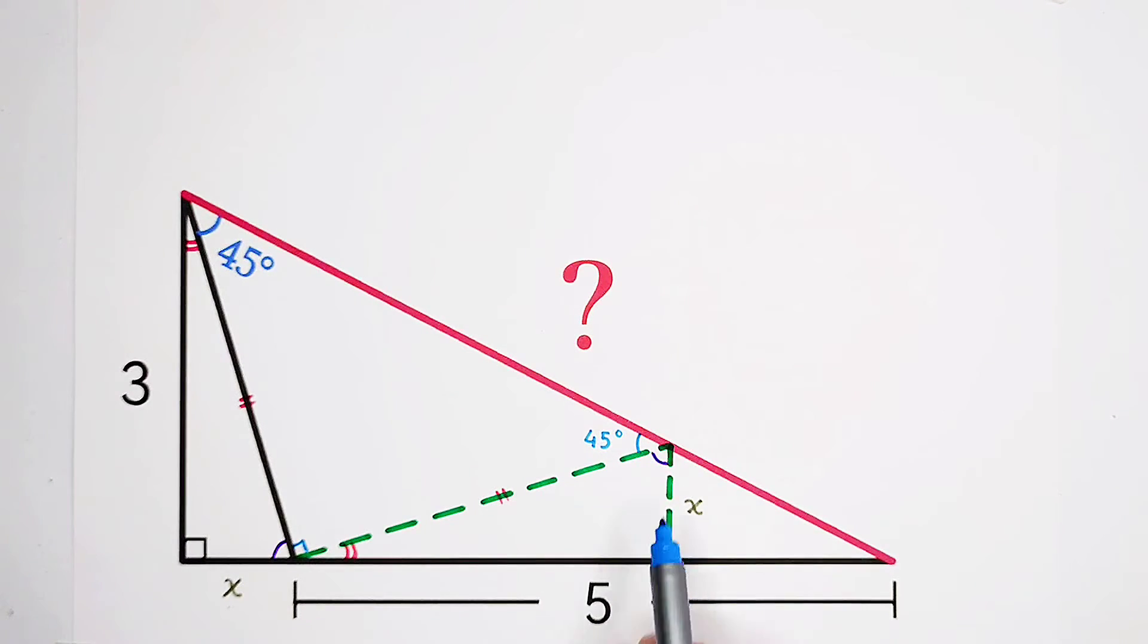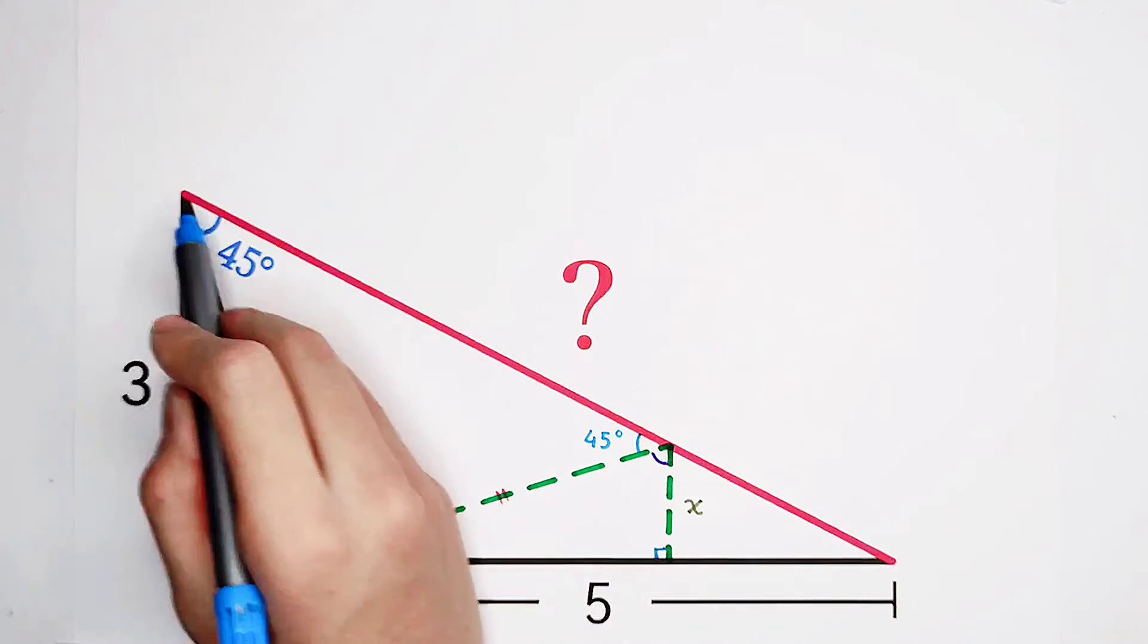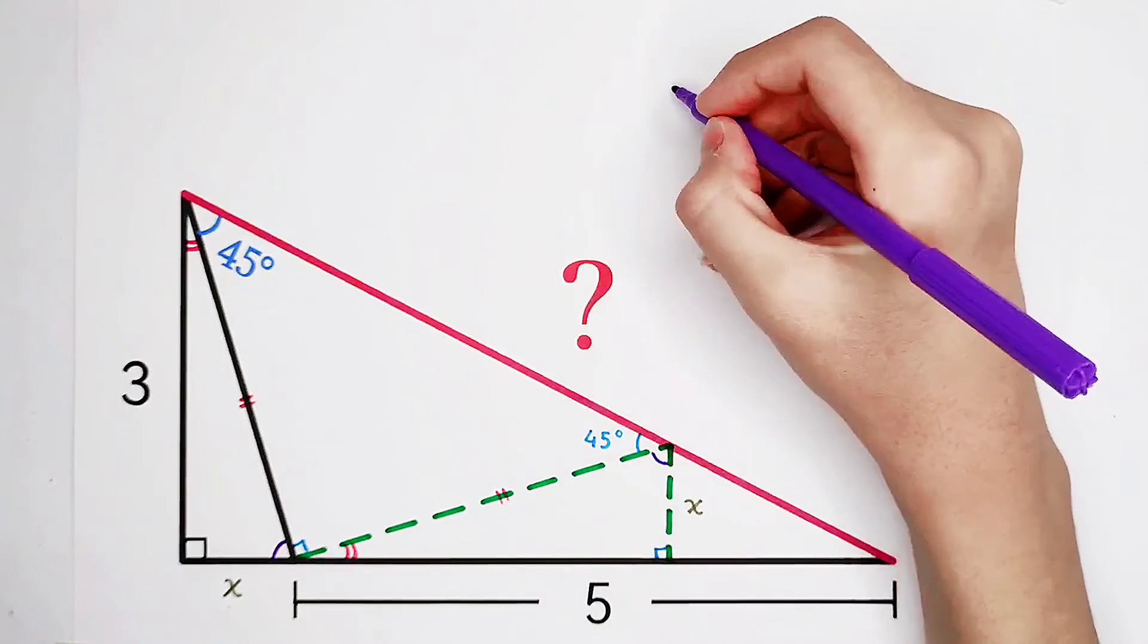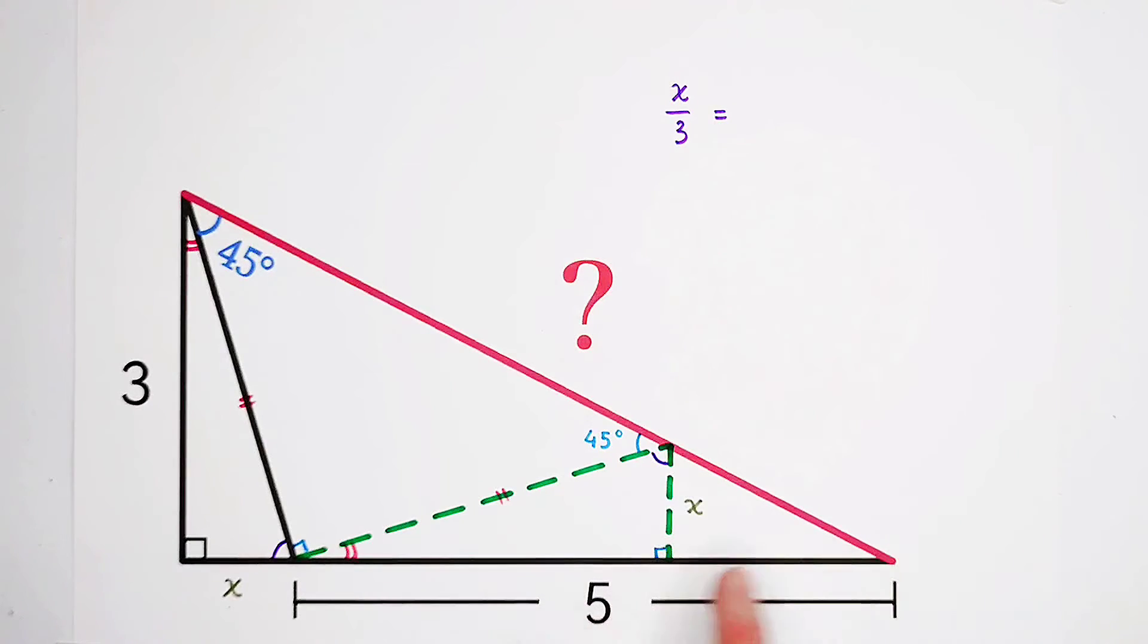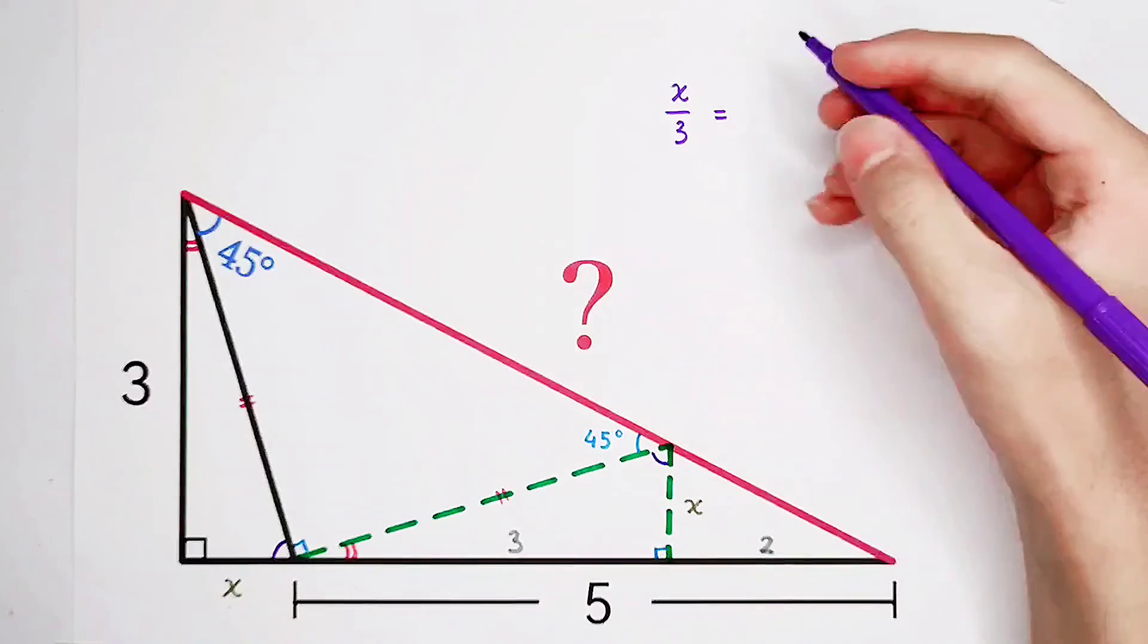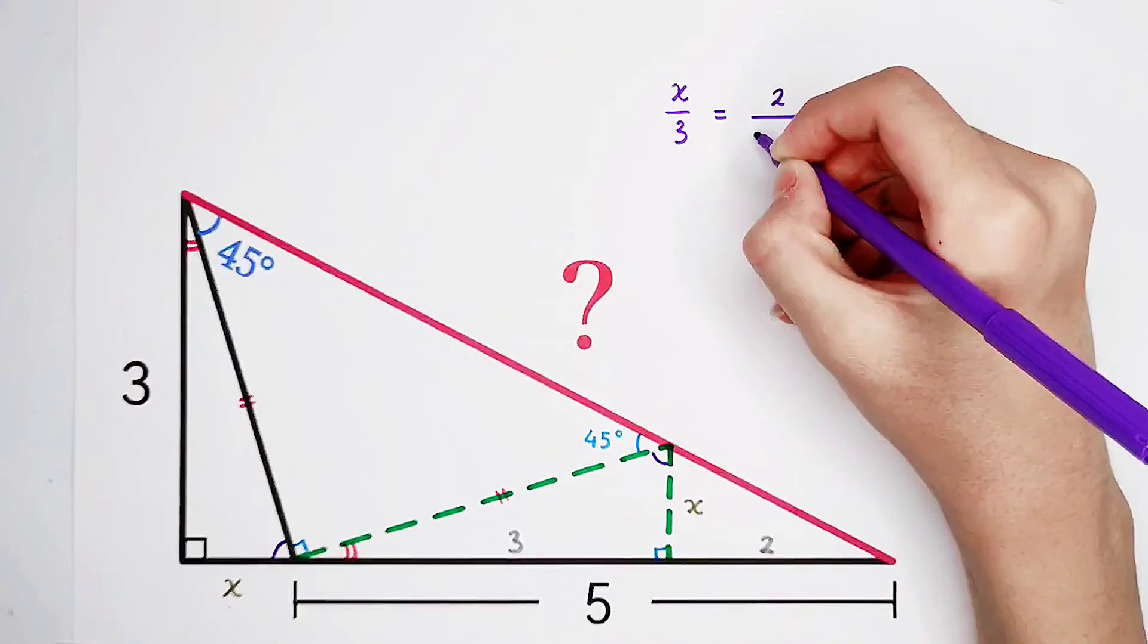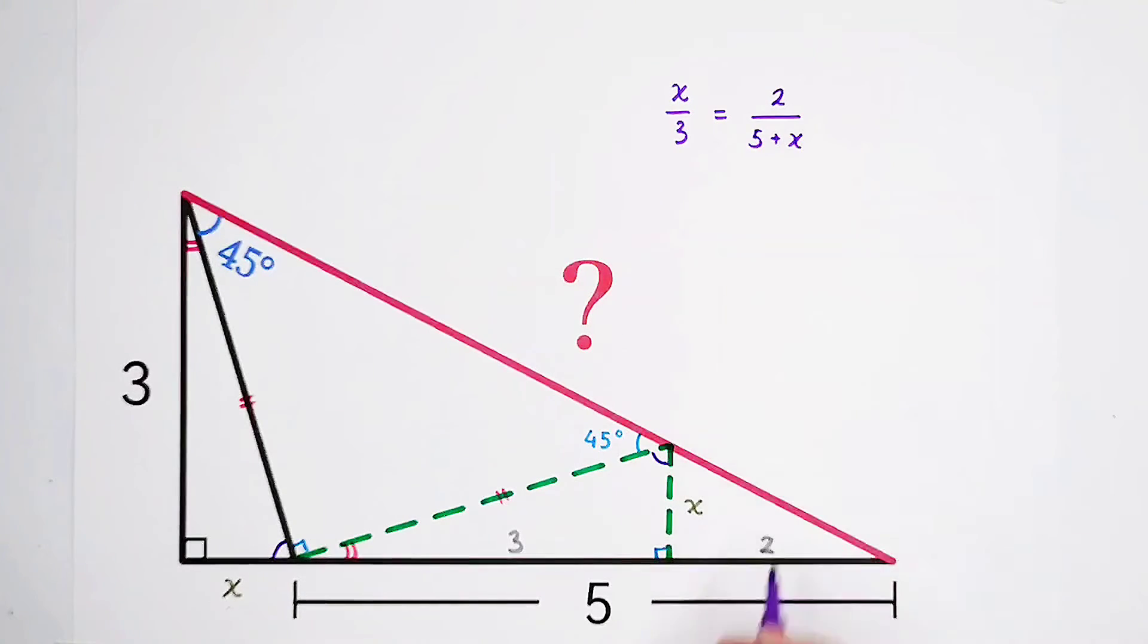Right angle, right angle. So this small right triangle is similar to the big right triangle. x over 3 equals this piece over 5 plus x. And now I have to find out the length of this piece. We know that these two triangles are congruent to each other. So here measures 3. This side should also be 3. So here is 5 minus 3, which is 2. Of course, then it is 2 over 5 plus x. Cross multiplying and we can solve for the value of x.